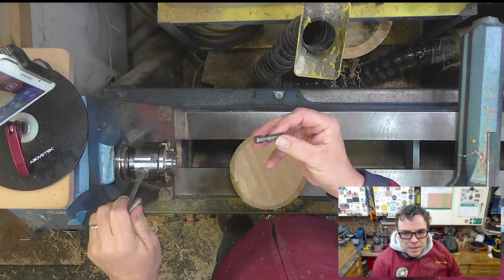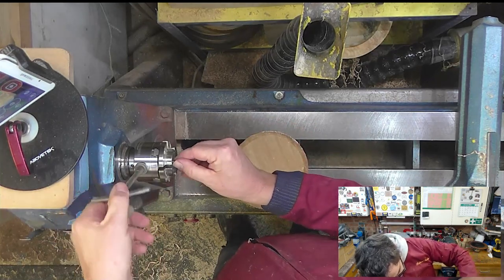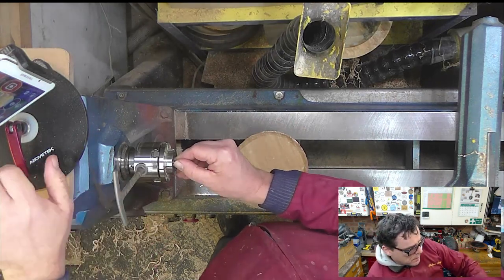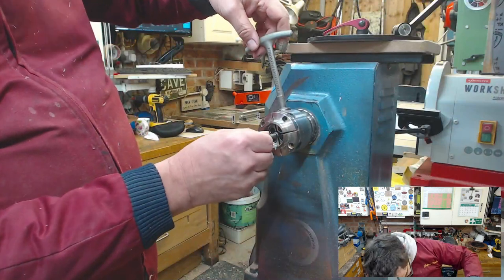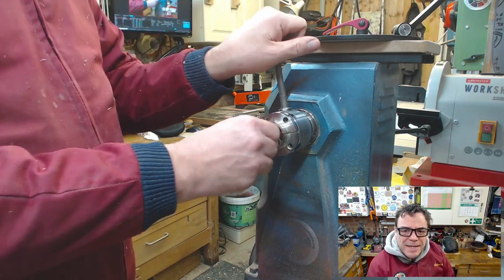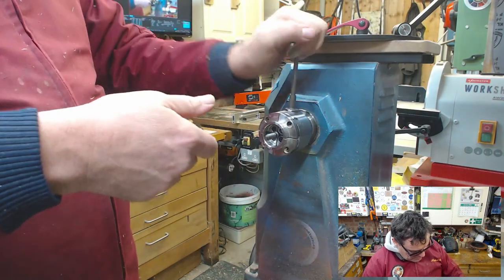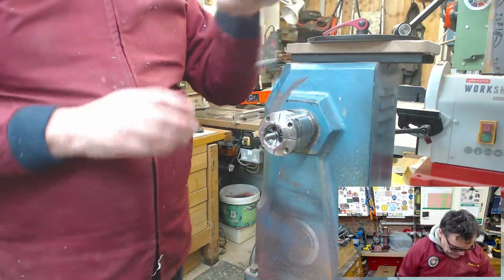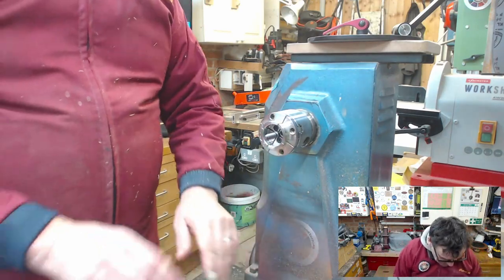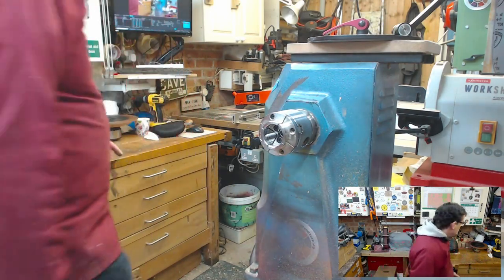Right, so these little screws, you put them in with the flats facing the jaws, and as you tighten up the jaw, have a look at it this way, make sure the flats are in line with the jaws and pull it forwards as you tighten it. Make sure it's nice and tight. And you need a 6mm hole, 17mm deep.